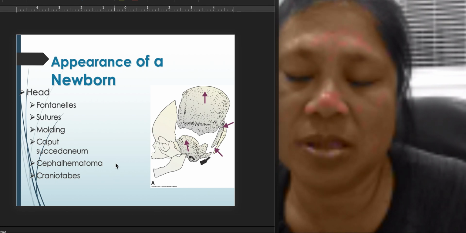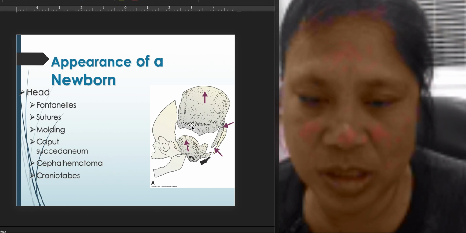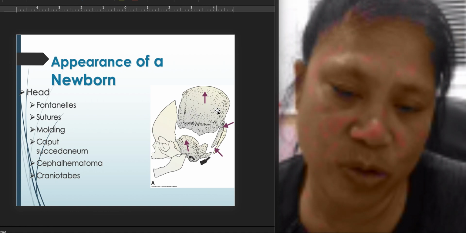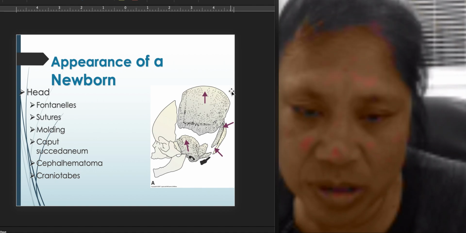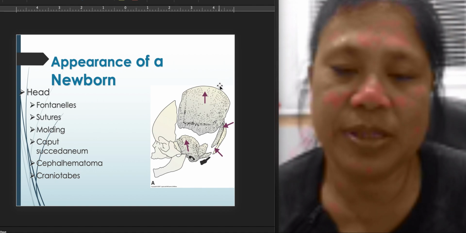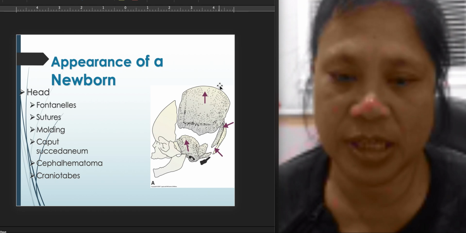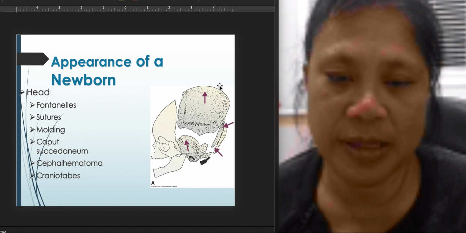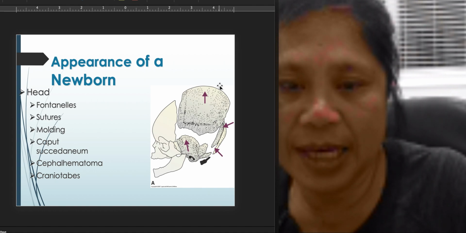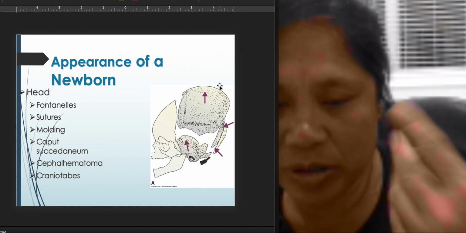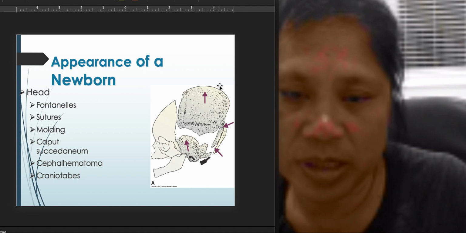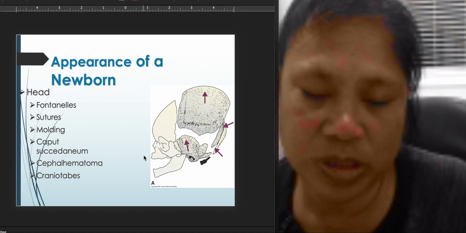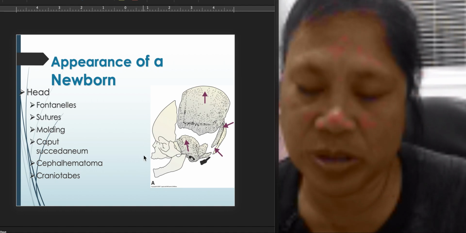As opposed to the cephalohematoma, it's usually one-sided. It's usually on one side of the head, the skull. For example, that occurs in a vacuum delivery. If an infant is delivered via vacuum, they apply the vacuum extraction on the skull, and sometimes there are instances where it may cause a hematoma. The hematoma takes about 2 to 3 weeks, usually on average, to resolve itself.